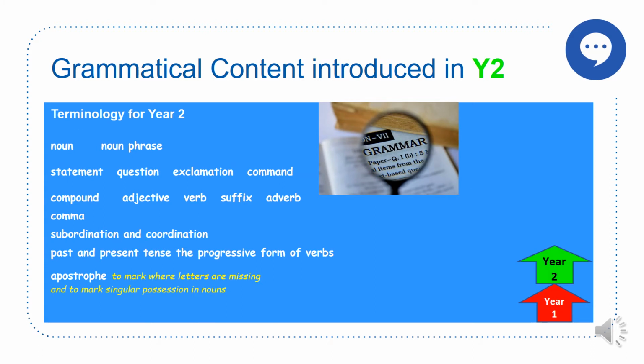In Year 2, there is an awful lot to learn and get through. It is probably one of the heaviest in terms of content. And as you can see from the list here, there's an awful lot in it. So noun, noun phrase, statement, question, exclamation, command, compound, adjective, verb, suffix, adverb, comma, subordination and coordination, as well as a knowledge of different tenses and use of the apostrophe in contractions and also for singular possession. So there's a huge amount of content there.